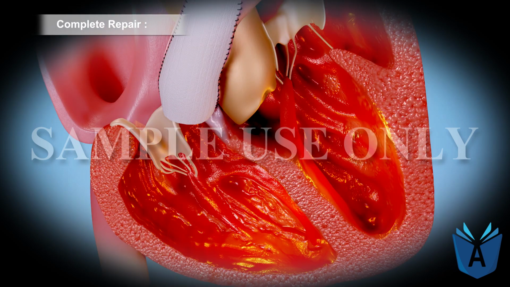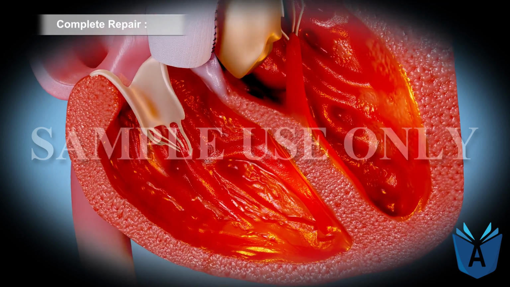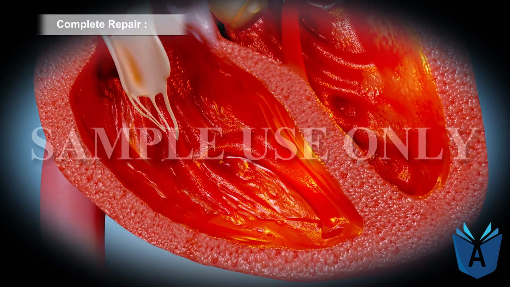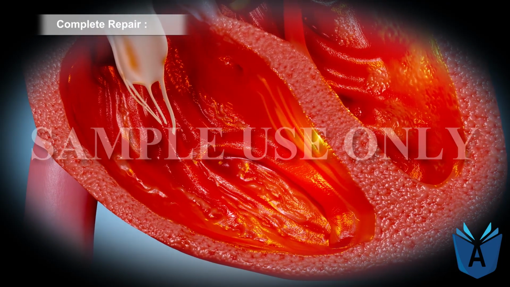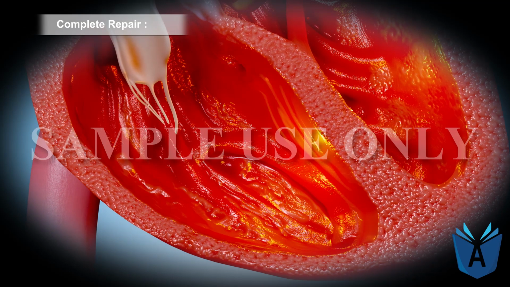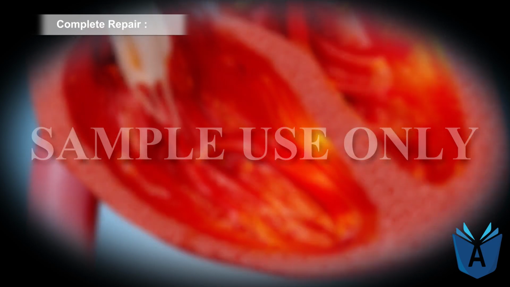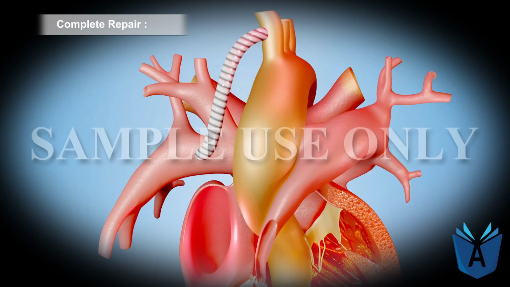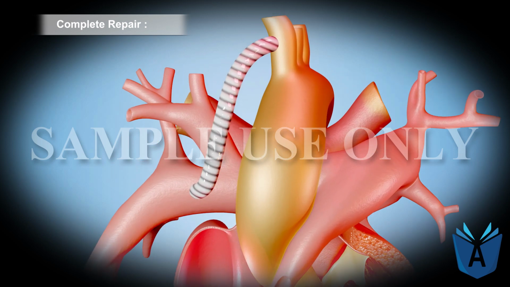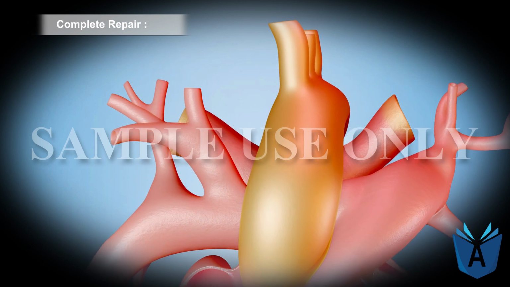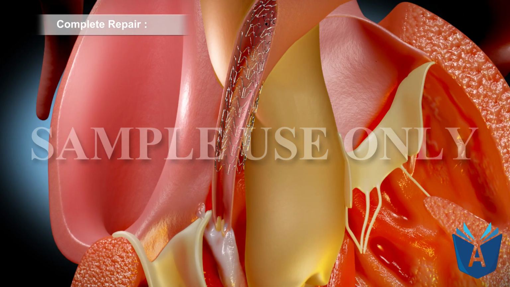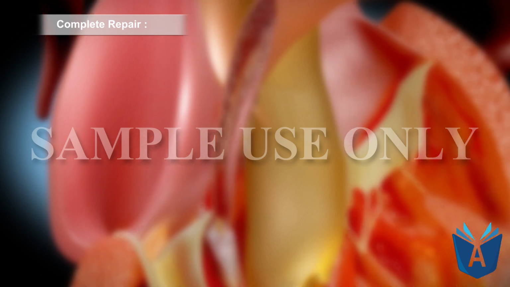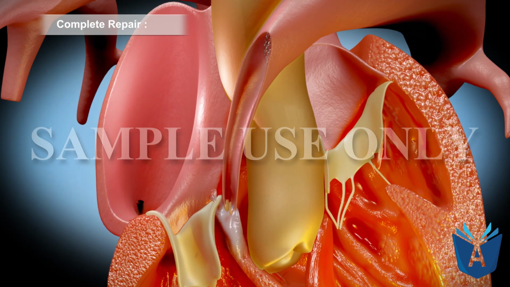Over time, fixing the pulmonary stenosis and closing the ventricular septal defect will also fix the right ventricular hypertrophy. Since the right ventricle won't have to work as hard to pump blood, its wall will return to normal thickness. If your child still has a shunt from temporary repair, it will either be removed or clipped shut at the end of this procedure. Similarly, if your child has a stent placed, it will also be removed.